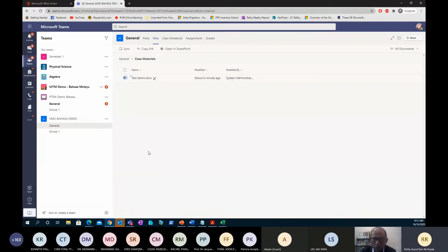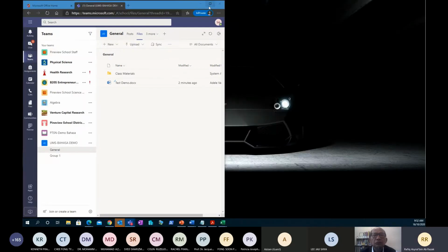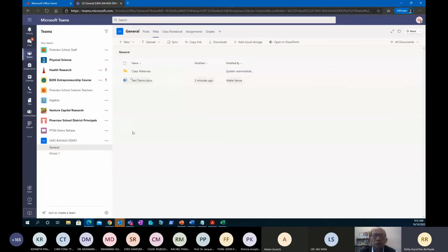This is a read only feature, the student cannot make changes. If you want collaboration, you need to upload outside the class material. That's different.